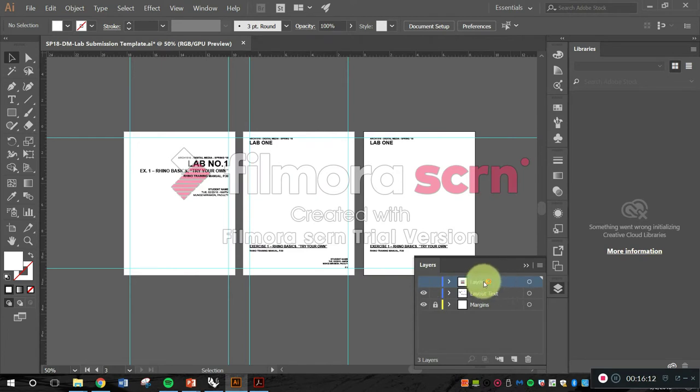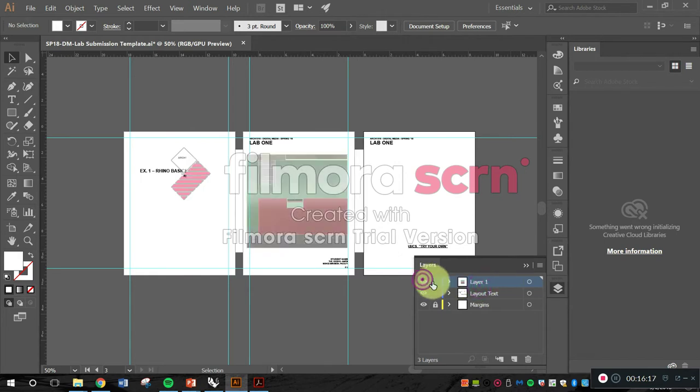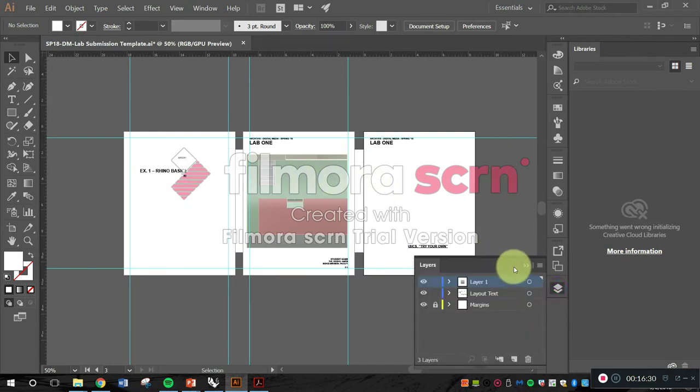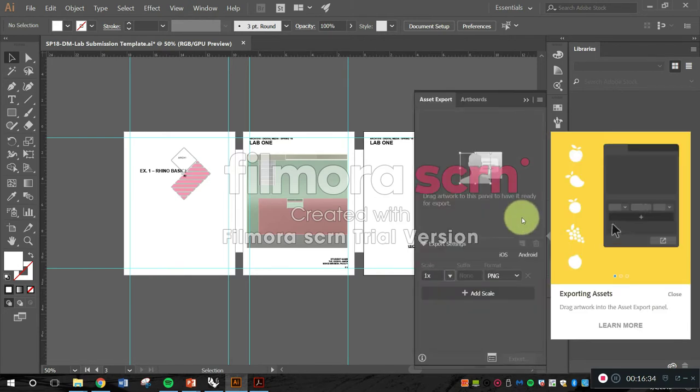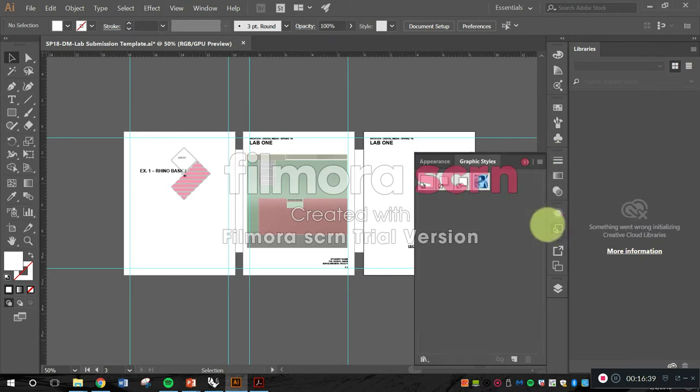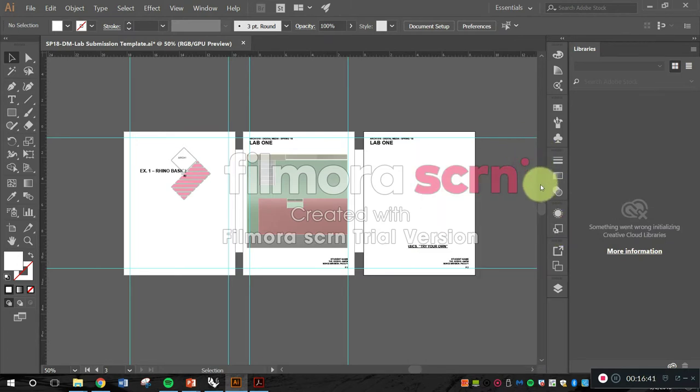Right. Just make sure that you're working on layer one, right? So it's the first one right there. And how do you know you're working on it? You just click on it once, right? You highlight it, right? And we collapse that. And by collapsing, I mean pressing on this little arrow right there on any of these menus, right? So that it goes away, right? So all of these ones, we'll talk about some of them later.